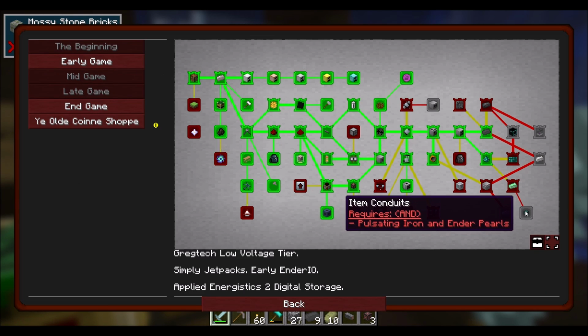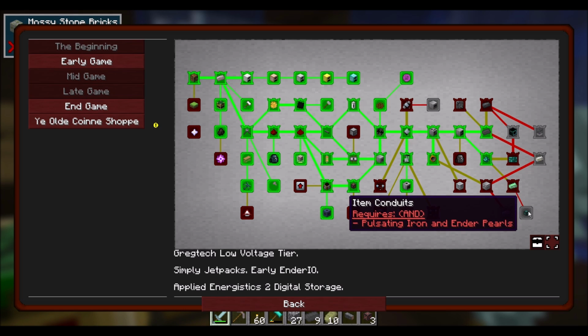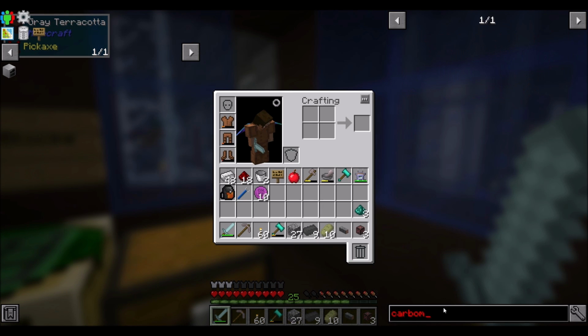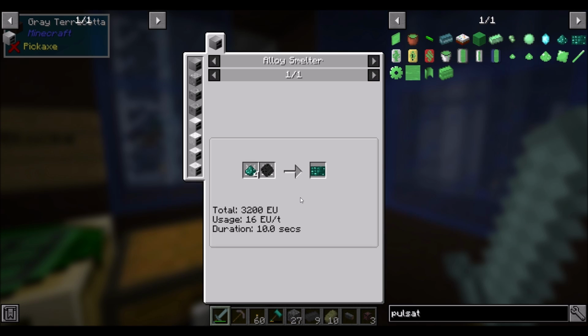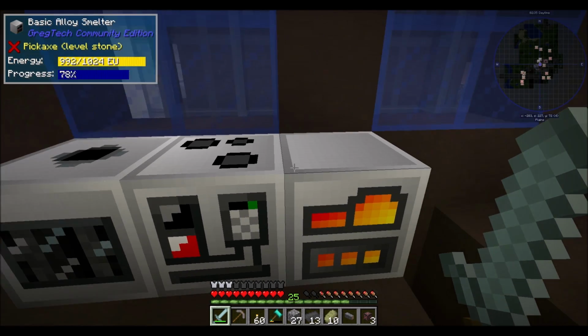And that'll unlock access to item conduits, right? Because we need pulsating iron to get item conduits. This will also apparently make carbon mesh and pulsating string, and coal dust can be baked together into a carbon mesh in an alloy furnace. Combine that with a pulsating dust to get a pulsating iron mesh. All right, let's just do the pulsating mesh. Pulsating mesh needs carbon mesh, which is a coal dust and four string. Well, that's not bad at all. I like that. I might even save these.